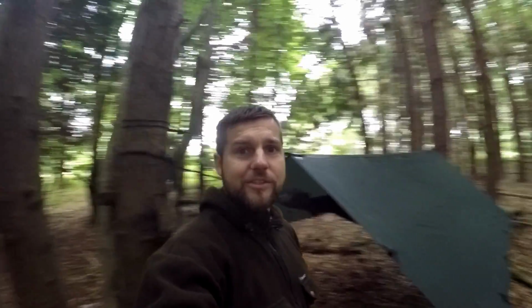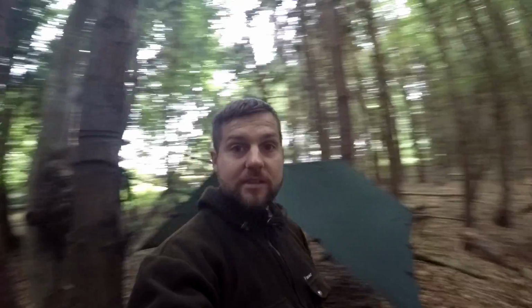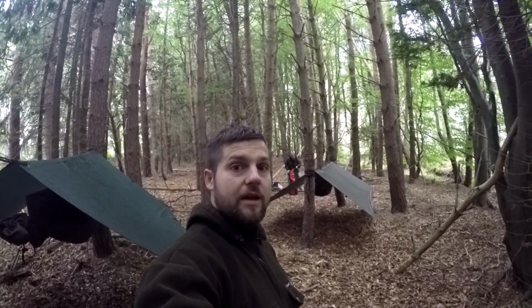Hi everybody, this is us at the start of our little Spey trip. We got here very late last night as per tradition. Just stopped in this little bit of woodland here. Got the tarps and hammocks up, and there's David in the background, just put the stuff away before our very early start. So yeah, quite a comfortable night's sleep. Not long enough, not anywhere near long enough, so I dare say we'll be a bit tired tomorrow.